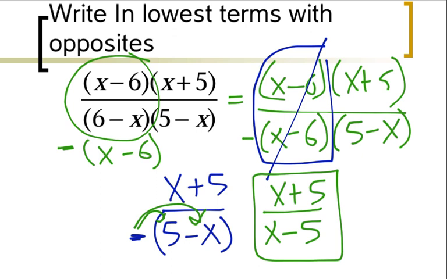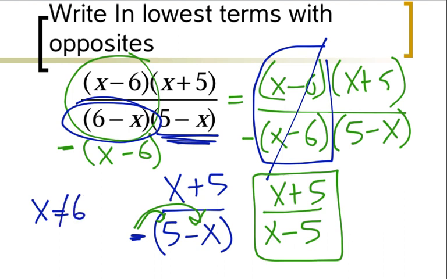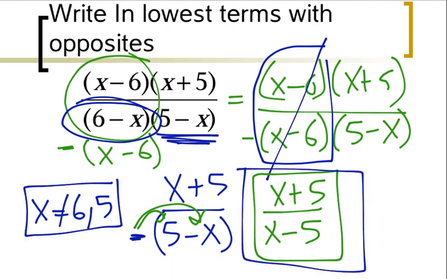Okay? Now, on this problem, I didn't talk about the domain. I don't think all of the problems on the lab ask about the domain, but going back, looking at the domain, if you were to do it, you should do it from the beginning each time if you were actually asked for it. On this one, you look at the 6 minus x and the 5 minus x and see what would make those 0. And so you would find that x can't be 6, and then x can't be 5. So that would be what the domain would be. But this is your actual answer over here, the x plus 5 over x minus 5. Okay? And then domain was an afterthought.